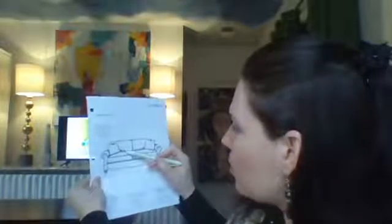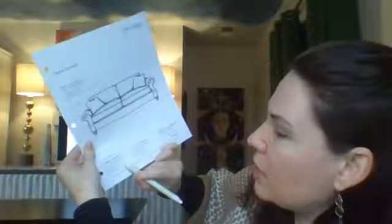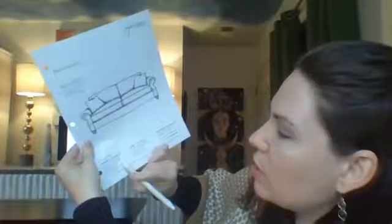But the good client, the safe client, what you need to know is basically what they have now. So if you look at their sofa and you just take your tape measure and you measure the inside of their sofa, chair, whatever, that's the measurement that you want to find. So your inside measurement is from the back of the cushion here to, can you guys see this? Yeah. To the front of the cushion here. That's your inside measurement. So if you get to someone's house and the sofa that they've liked for the last however many years is 21 inches, then this sofa will be good for you, because the inside depth is 21 inches. So for their height, that's a good way to do it.